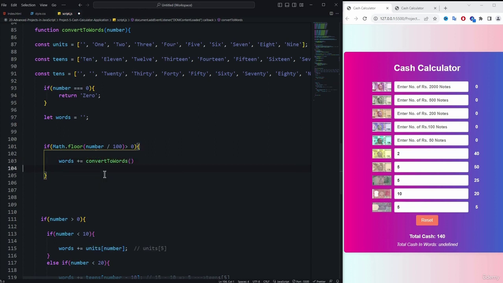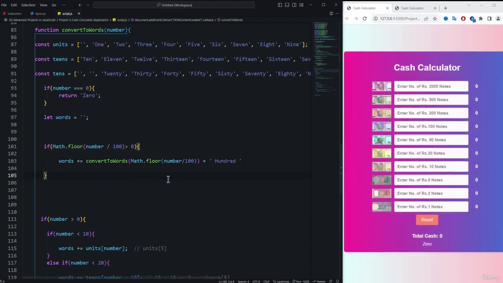Instead of that, again we need to pass the math.floor because we are again going to perform the calculation. So math.floor, and instead of that, again we need to update the value, which is the number divided by particular 100 value. Alright, and then we need to append it by using the 100 and then the string that we want to use here. So this is a string, and also you should add here some space.